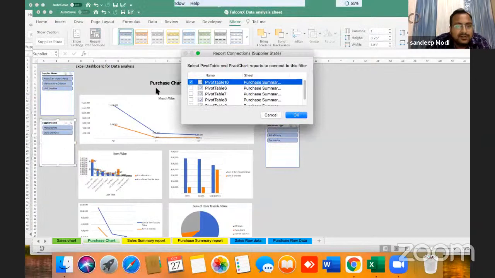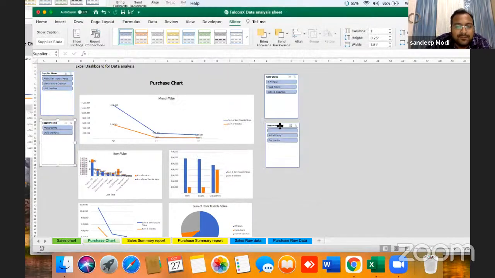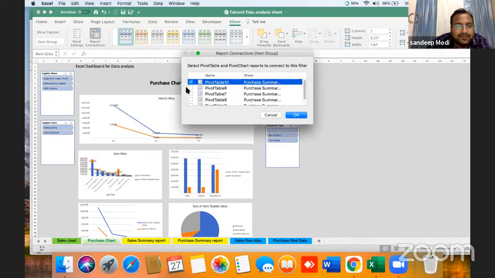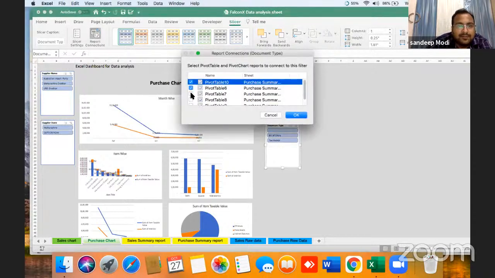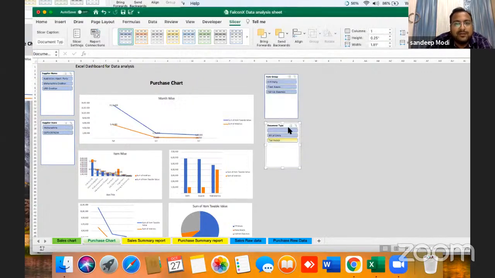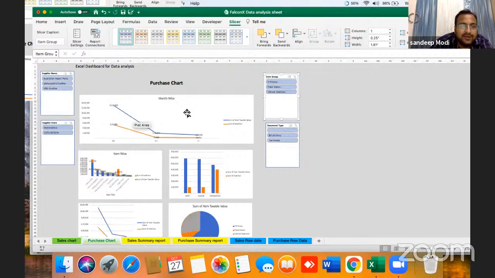Click here. This slicer, let me open it. Done. Now this, and this, and we are done. Now, many times people ask that when you are handling this kind of data, this keeps on increasing or decreasing.